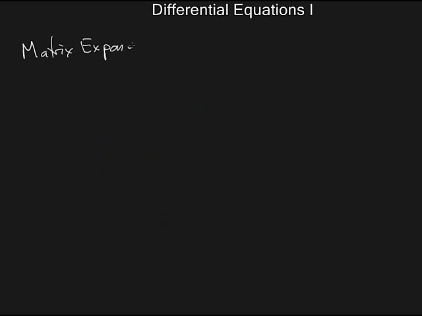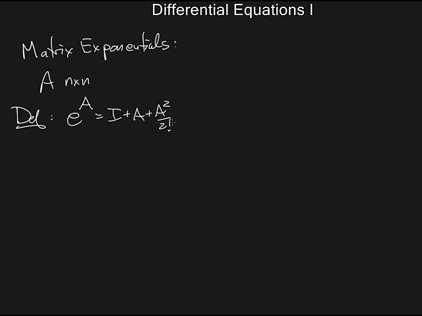Okay, so let's take a little bit of time to talk about these matrix exponentials. So A is an n by n matrix. What is e to the A? Well, obviously it's supposed to be, by analogy with the ordinary exponential, this power series, 1 plus A plus A squared over 2, and so on. And that's perfectly fine. The question is, does this really make sense? It's an infinite series, and the answer is yes. This infinite series converges. That's the main fact that we're using here.